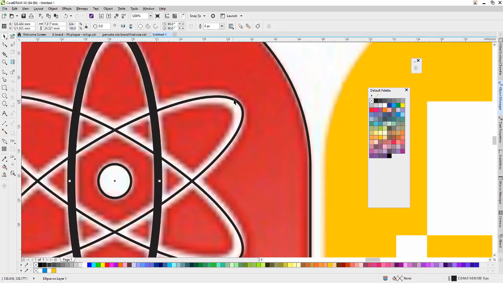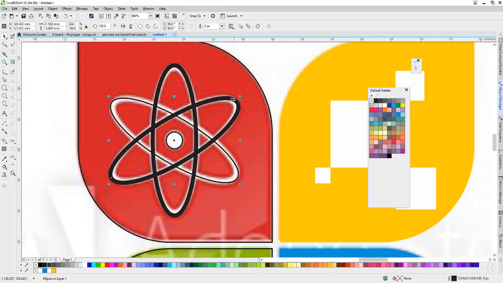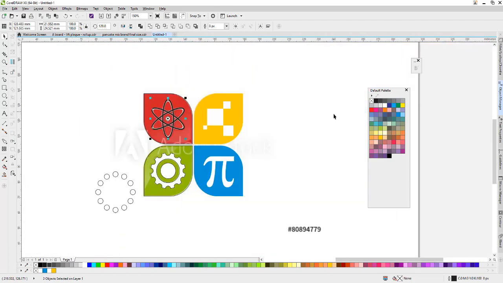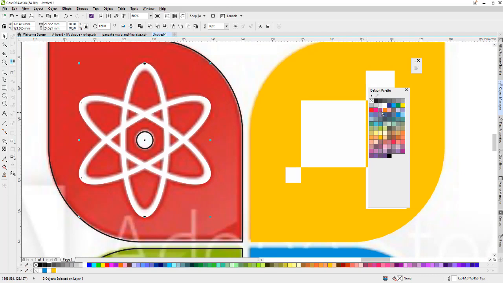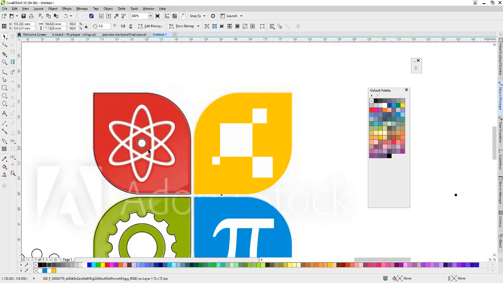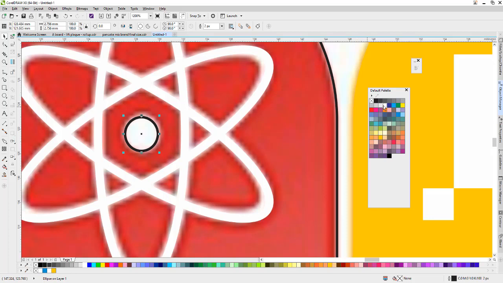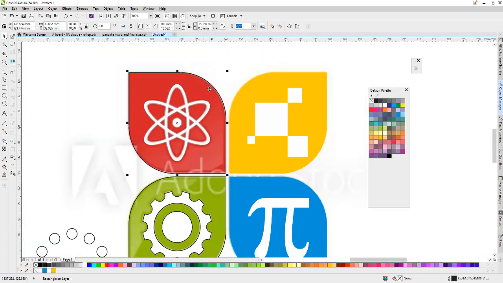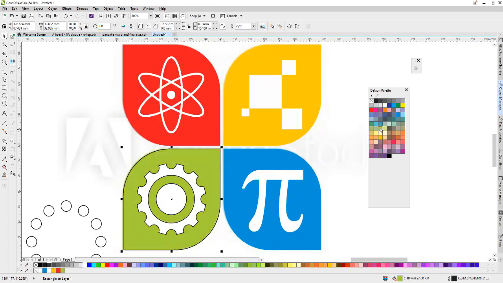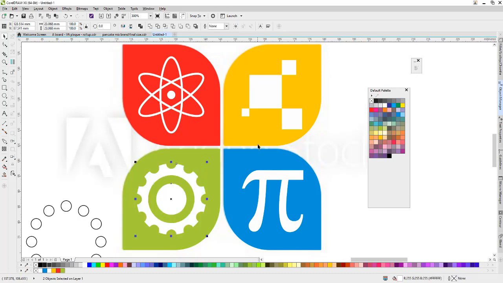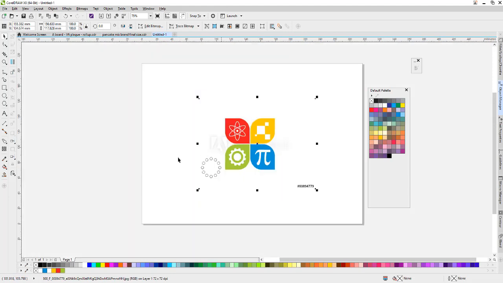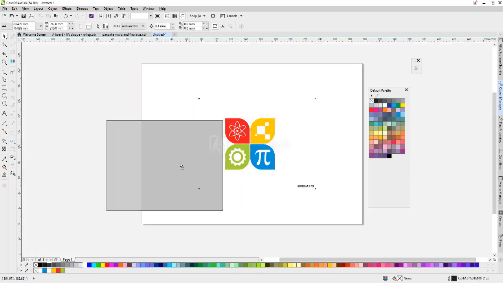Now what I'm going to do is click here and press Ctrl R. It's going to repeat the same thing for this, and then I'm going to select all of them by holding down Shift, and right click on the color white to make the outline white. I'm going to make this red. Okay, so just like that, I'm applying the colors and removing the outline where necessary. Once we're done with that, just delete what is not necessary. I'm going to move this up.